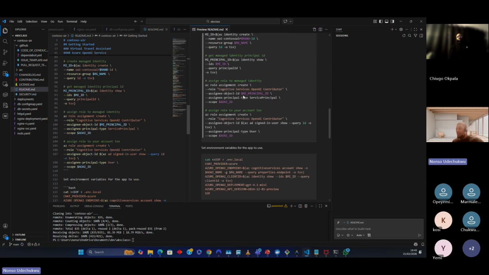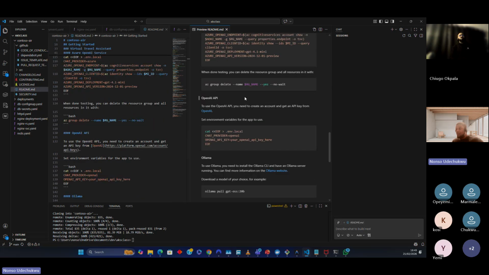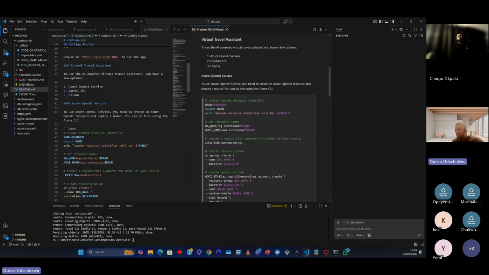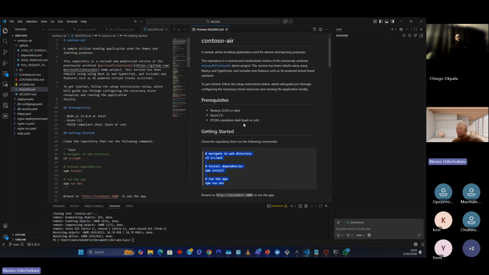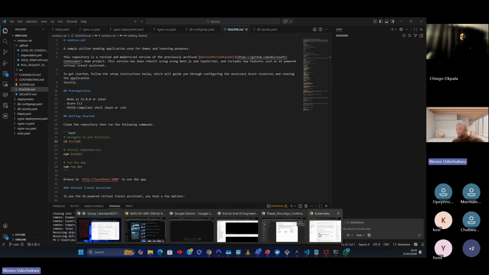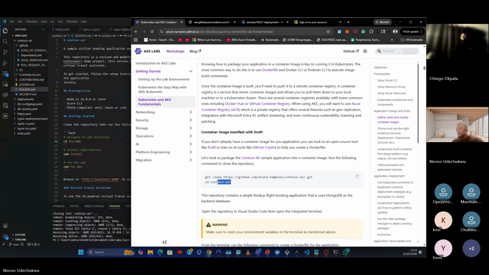I'm not going to go through this. Maybe in another lab, when we go deeper into the API, we can do some of this. What I'm going to do, to be honest, is just build the Dockerfile of this application.